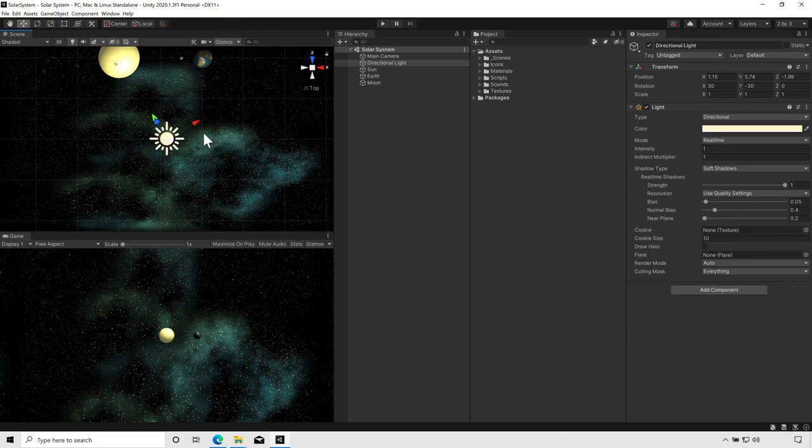So one thing that I want to show is the direction of this light is in this direction, and you can see where it's hitting these game objects from that direction. And this has a transform on it, so I can change, for example, the rotation. If I change the rotation here, you can see how it's affecting where the light is actually striking those game objects.